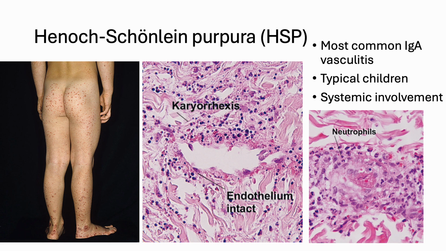The typical age of this disorder is childhood. Also, there can be systemic involvement, including the bone, the joint, and some intestinal bleeding as well as renal bleeding. So when we make the diagnosis, the treatment is not only for the skin but also systemic therapy. Histologically, you can see similar changes, including vessel damage, nuclear debris or karyorrhexis, and some neutrophils at the blood vessel wall.